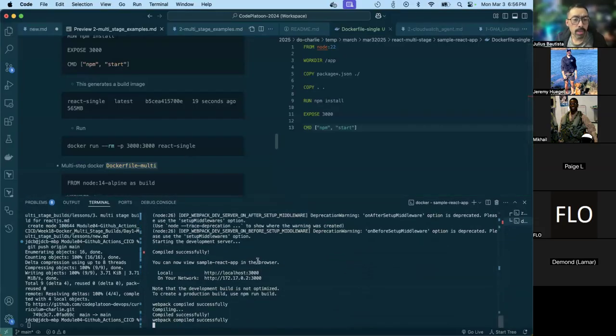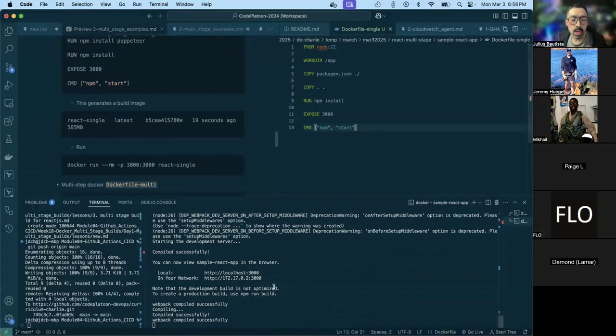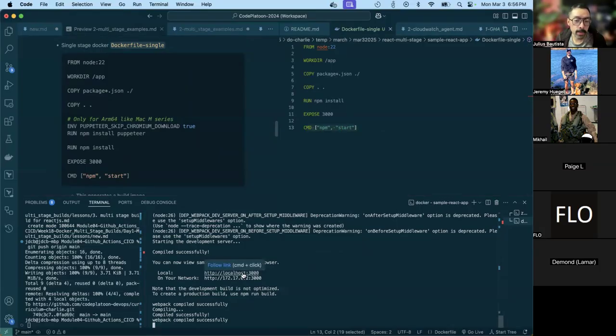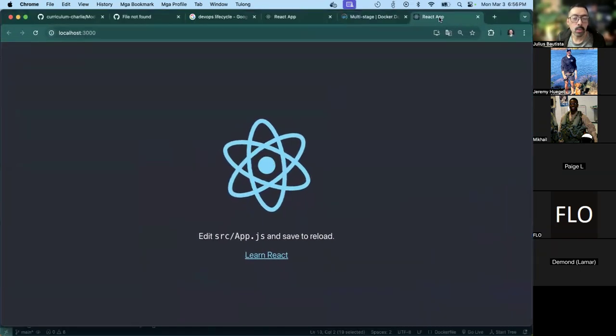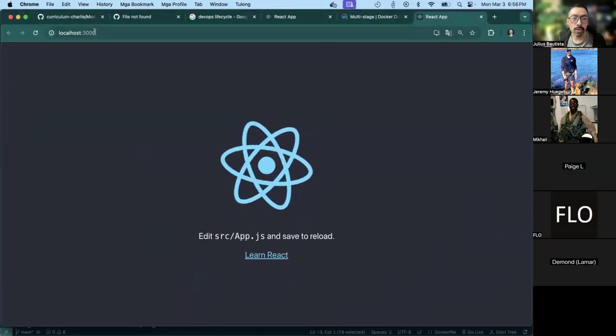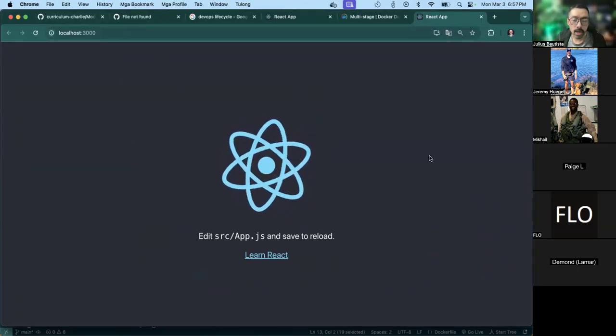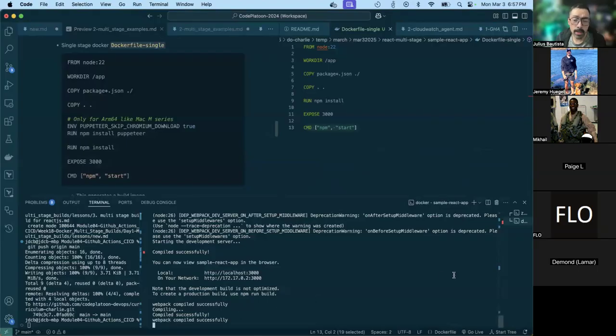Okay, so what's happening now is we've built our image from our single stage Dockerfile. Its final command is to run npm start, so npm start has been run inside of the container. Because we've mapped our ports, we can see localhost 3000 inside of the container through localhost 3000 on our local machine. Okay, that's good to go.